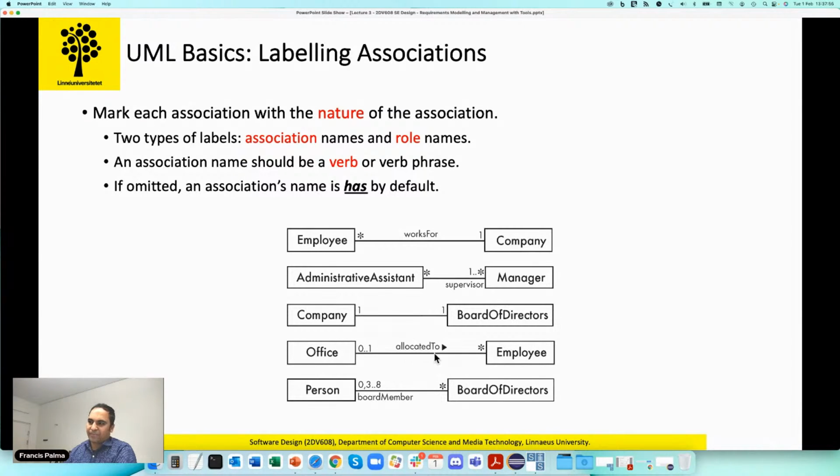In the same way, the office and employee relationship is in the middle, so this applies to both. But again, these kinds of associations are bidirectional, but we can also have unidirectional associations.